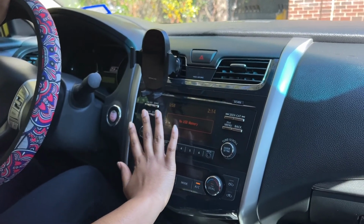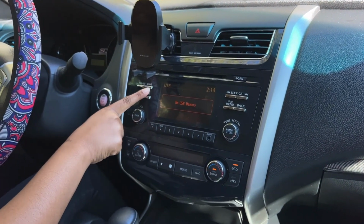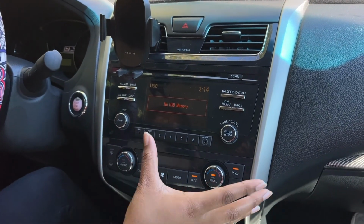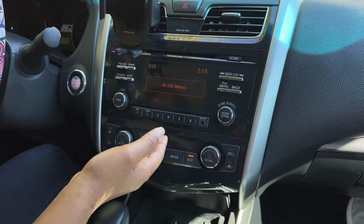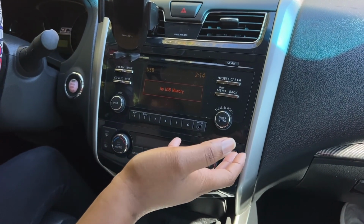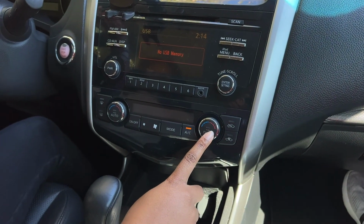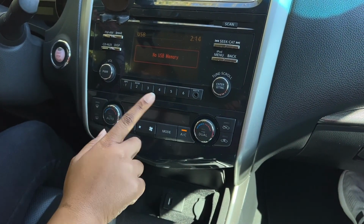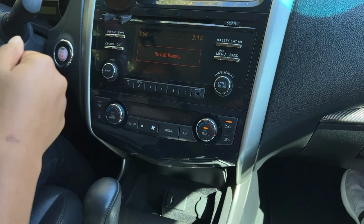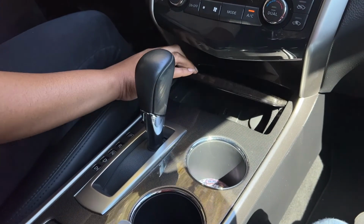Obviously airbag, we have the hazard, whatever. Here we have FM, AM, XM, all of these radio things. It also has a CD player, but obviously CDs are kind of outdated, so I don't know. Volume, and we have two air conditioned things, so you can adjust your side, I can adjust my side. Down here we have a little console.